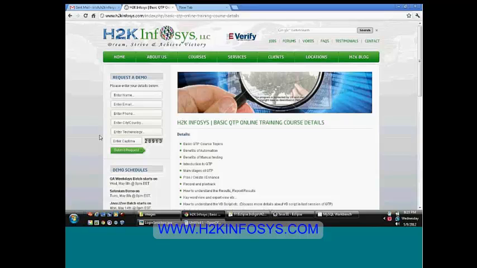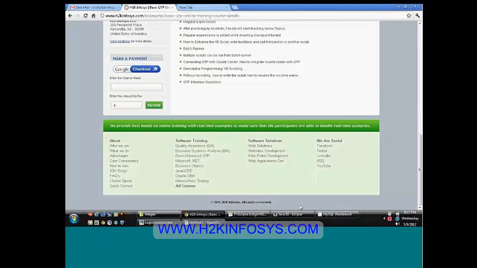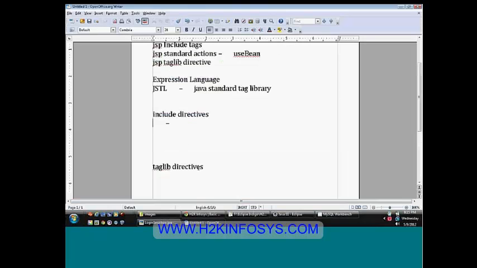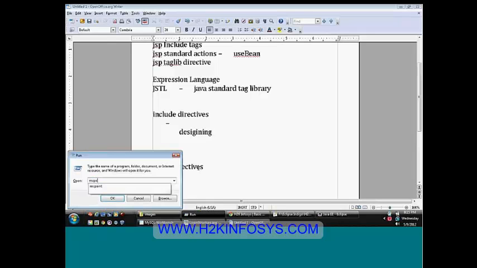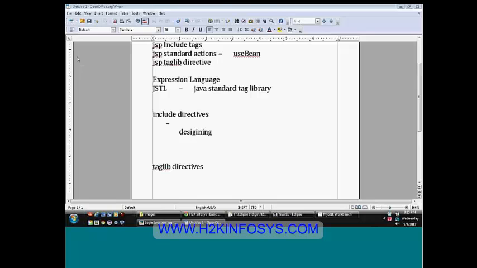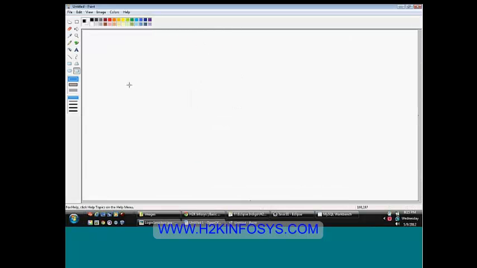But normally, how we design this kind of approach is we define a static header page and a footer page. When we are writing the code or designing the JSP page, let me open Paint. So this is our JSP page.